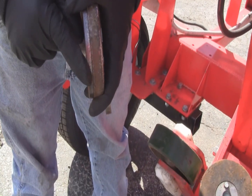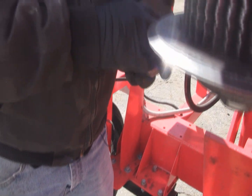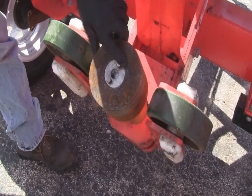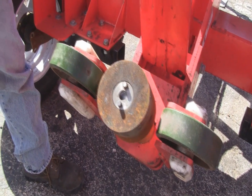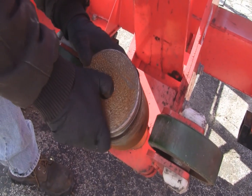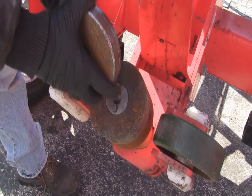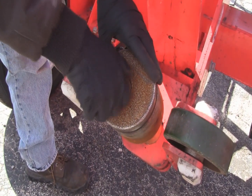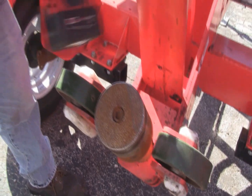You want to try to keep a sharper edge on here — the tire cuts cleaner when that's a sharper edge. When these get too worn, you have to replace them. To put them back on, make sure the pins are in here and that you don't have any debris on the top since it butts up against it. Line up your pins, reinsert the center nut, and use an impact to put it back on.